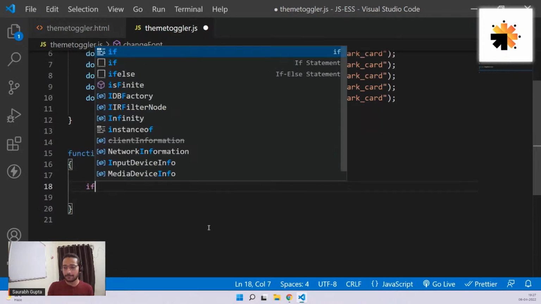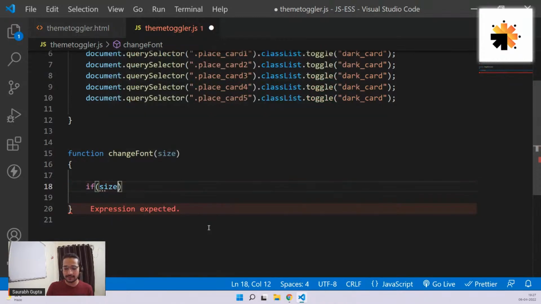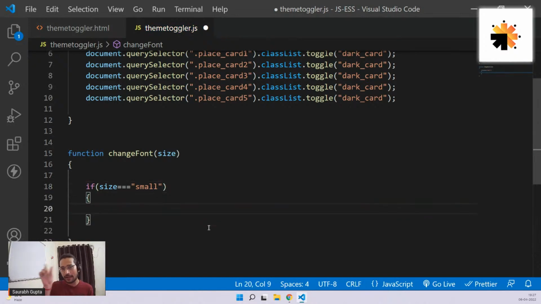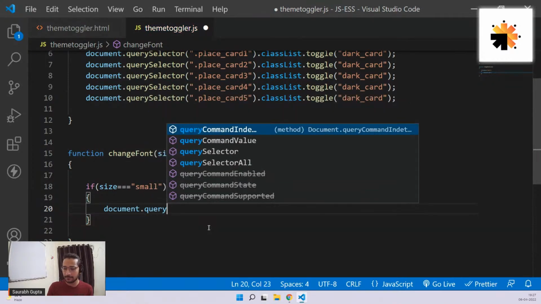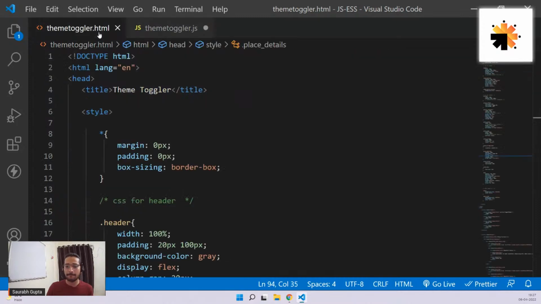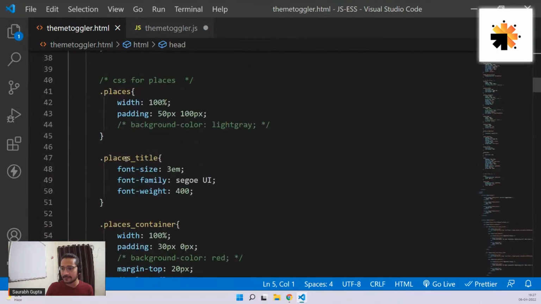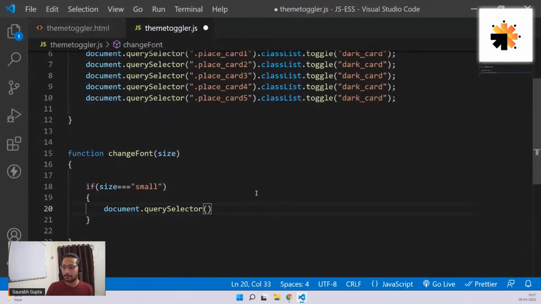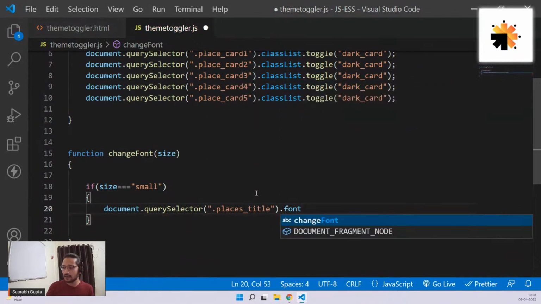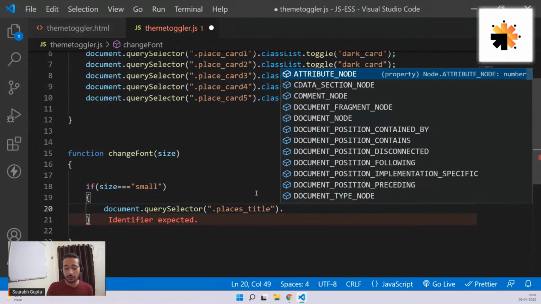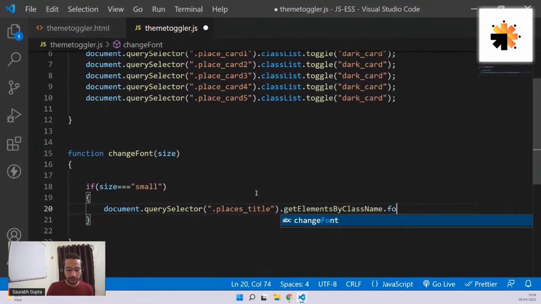So now, if size is equal to small, let me show you for the header at least first. document dot querySelector, the class of that is places title, right? places title dot style dot fontSize.